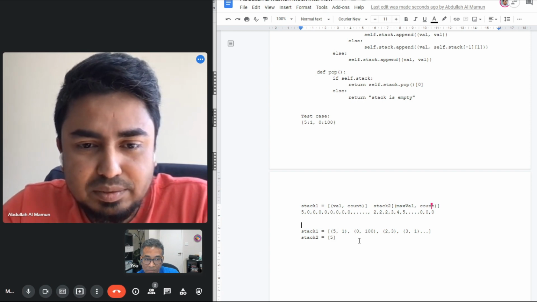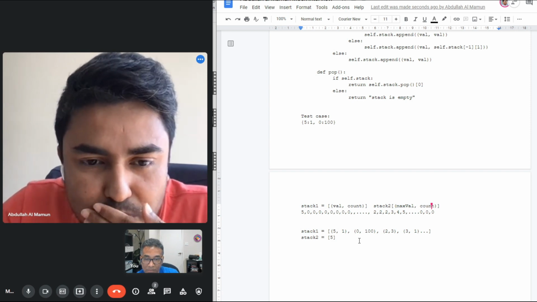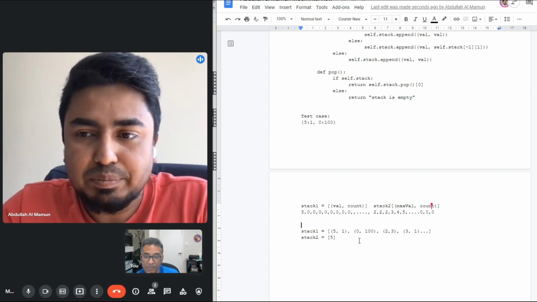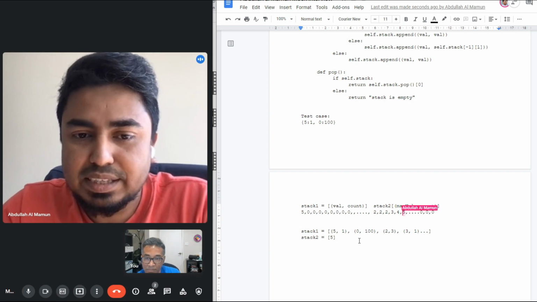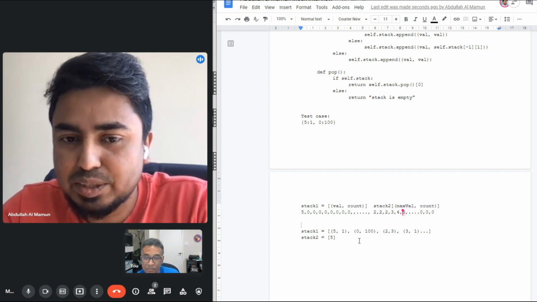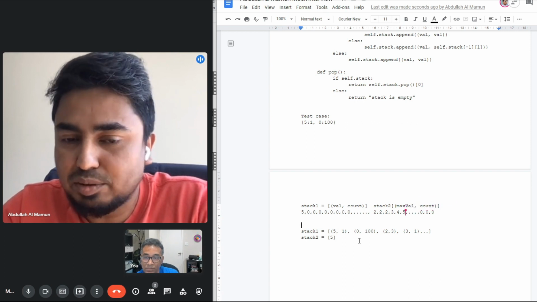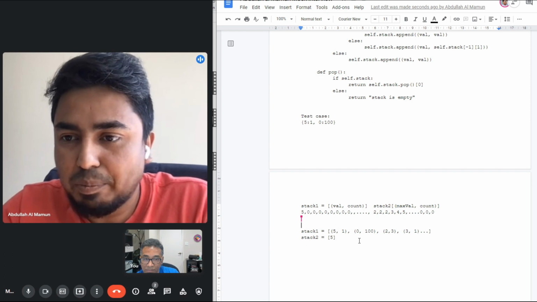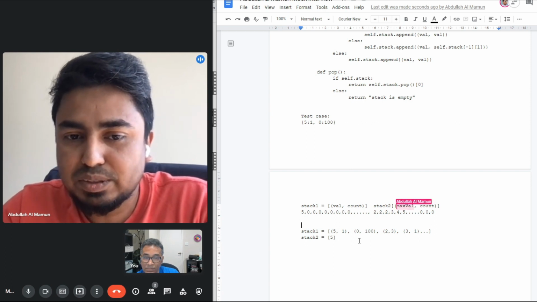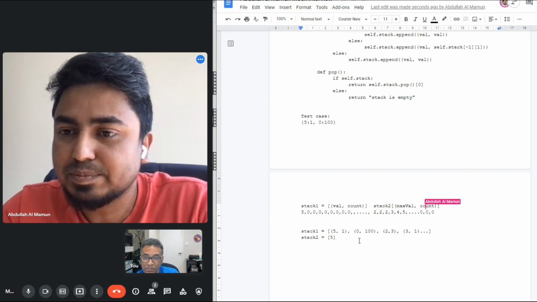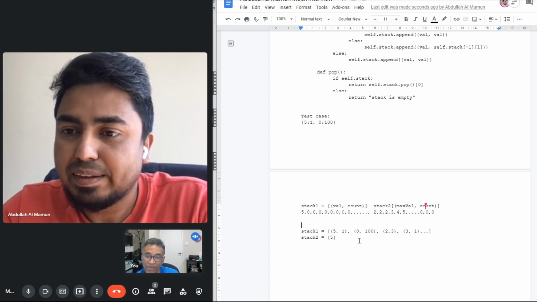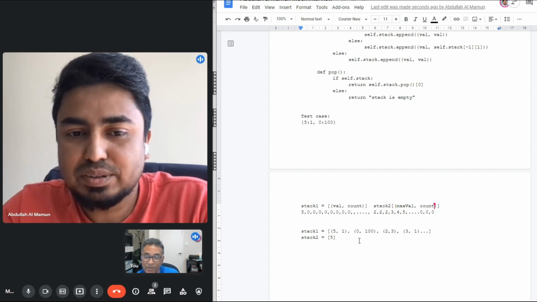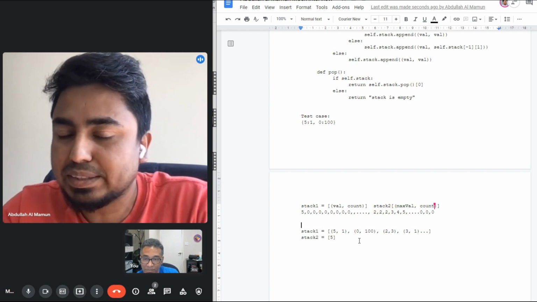So what we need to do is, if something comes in and its value is similar to the previous one, then we need to increment the count. And when we pop, if the popping item is equal to the max value, then we have to decrement the count. And if not, we are not doing anything, because this is not the maximum item.